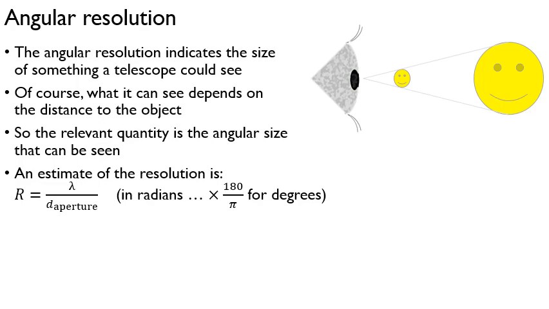A rough estimate of the angular resolution is this equation here. The angular resolution, this is an angle where you can use the variable R. In this case, that's equal to the wavelength of light that you're observing in, divided by the diameter of the aperture. This is just lambda over d. I have the subscript aperture here to make it clear what d is that I'm talking about. This is in units of radians because we're taking a length over a length. Radian is one way to measure an angle. If you're more familiar with degrees, which you probably are, then all you do is you take this result and multiply it by 180 divided by pi, and that gives you the angle in degrees.